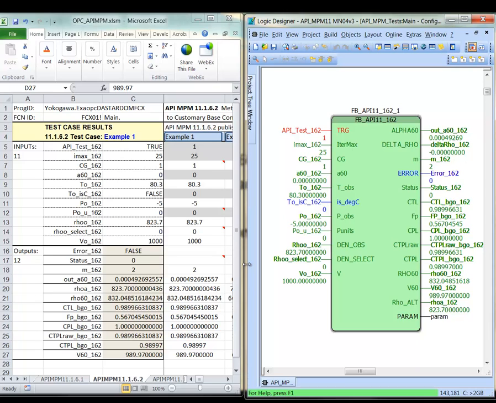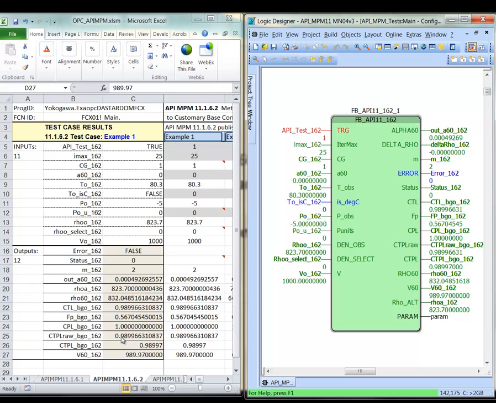For the remainder of the video, I'm going to just leave up the engineering environment. This shows the function block in the Stardom engineering environment, and so I want you to be able to see that these inputs and outputs actually change as we go through the test cases. So you can see that the data really is going out to the controller and being read back into the Excel spreadsheet. So for test case 1, we can see that the results do match up identically, up to at least 8 decimal places, and in many cases, like this one here, the raw correction factor matches up, I think, to like 10 or 11 decimal places.